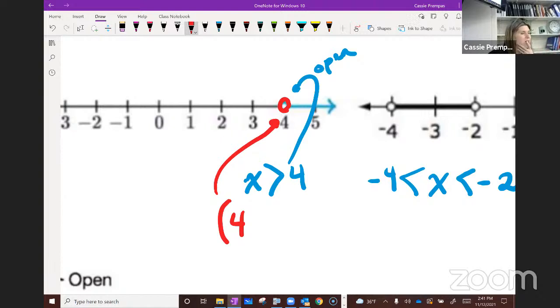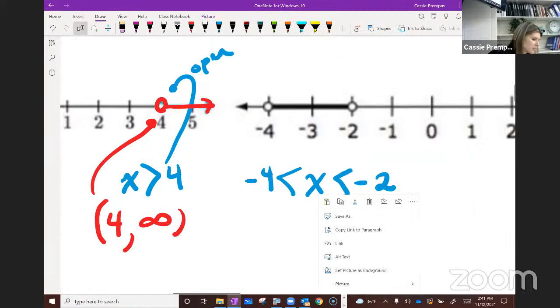It starts with everything after 4. Oh, and I said that wrong. Is that what you're raising your hand about, Caroline? Because I said 3.99. That would be if it was less than 4. I meant to say 4.0000001. Thank you for clarifying that. Yeah, it would be everything after 4. So I want to show the reader that it can be everything after 4. And so I do that with a parentheses. And then I want to say, what's the largest value that it goes up to? What would we say here? Infinity. And then you always put a parentheses around your infinity symbol.